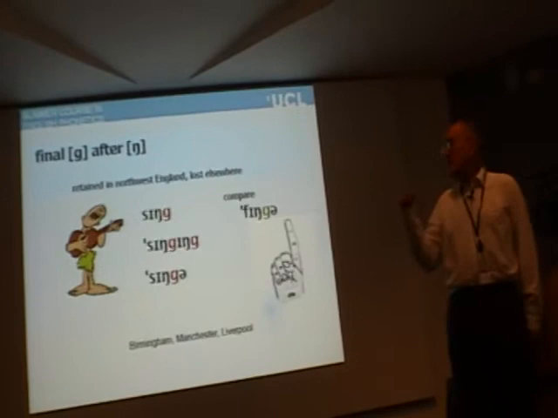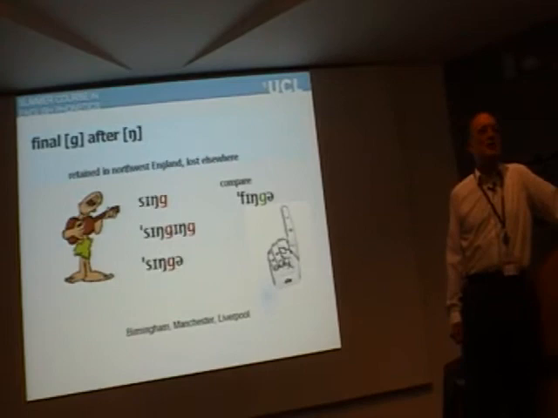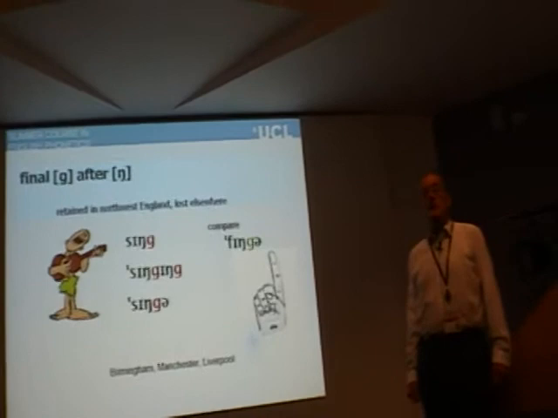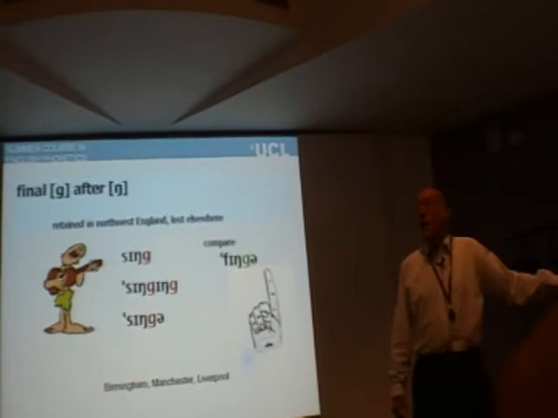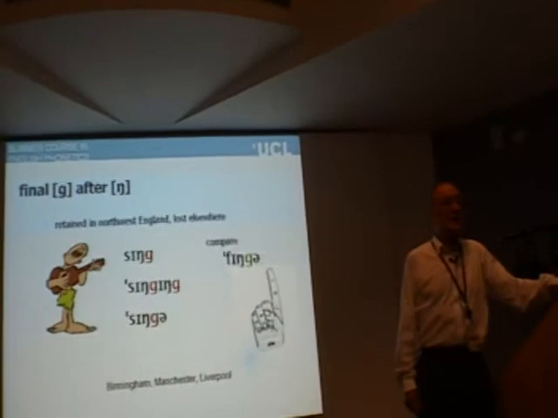But in one area, sort of northwest of England, this change didn't happen or was resisted. And this applies particularly, for example, to the speech of the cities of Birmingham, Manchester, and Liverpool, so quite big population centres, and to the places in between, where the g is retained, so you can hear somebody saying, I'm a "singger". A "singger" rather than a "singer". I'm "singging" a song.